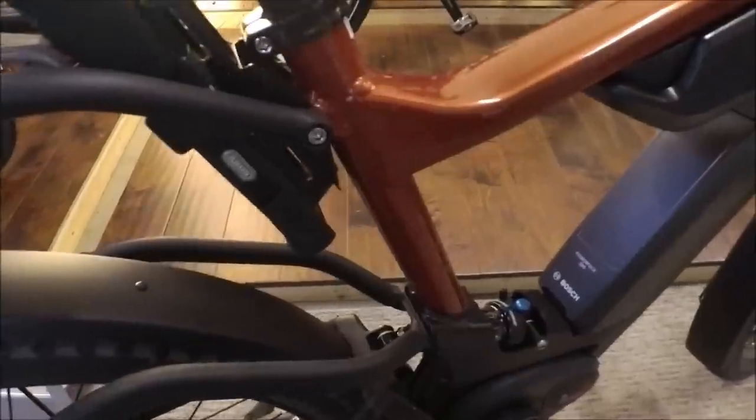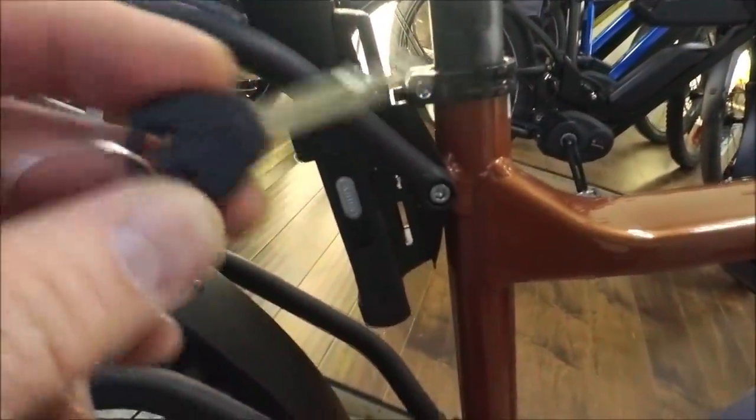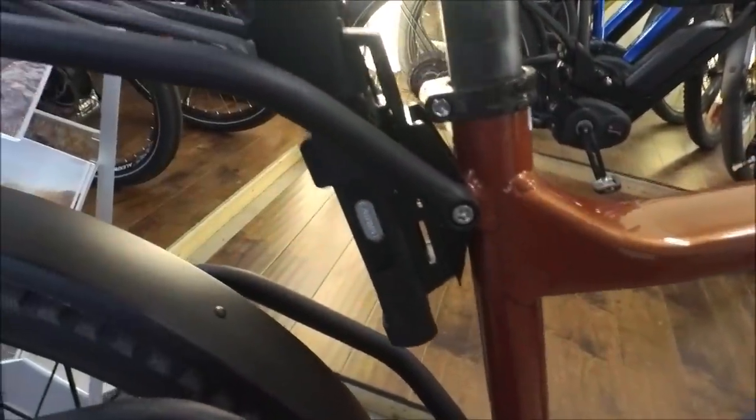The other convenient feature is that the key that we use to lock or unlock the lock is the same key that we use to lock or unlock the battery. So over the other side here, you can see that the battery key ports are there and there, and on this side here, the key port for the lock is there as well.